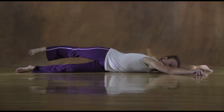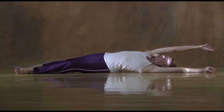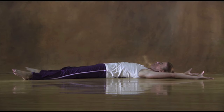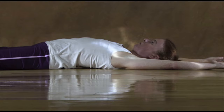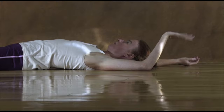Now begin moving the toes of your right foot. The movement starts in your foot and progresses to your ankle and through your lower leg. Leave your leg resting on the floor as you feel the movement now in your knee and then your thigh. Explore all the tiny movements that you can find. Then the right foot leads the way as you roll onto your back. Imagine that your right leg wants to move to the left, crossing over the other leg. From your toes, let your leg be gently pulled in that direction — the movement comes from within. As your toes reach, sense the stretch this creates through your hips and upper body. Slowly roll onto your back with a flowing motion.